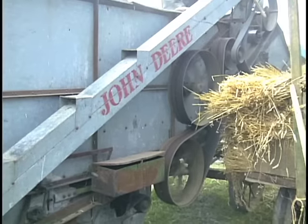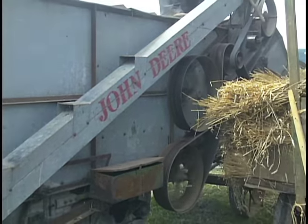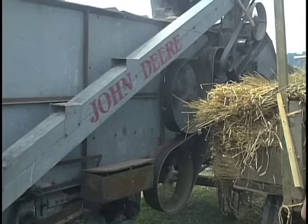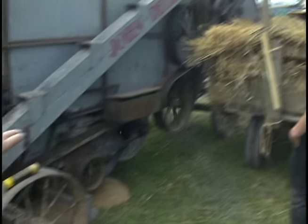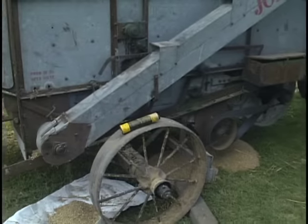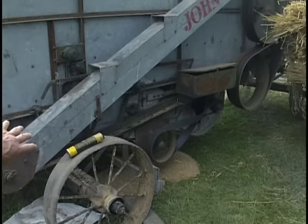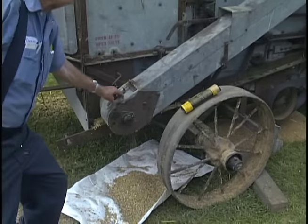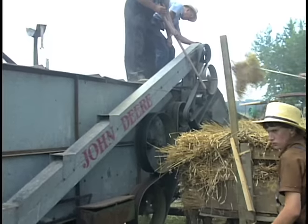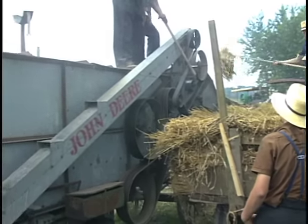And what you're seeing here now is all the belting. One comes from the main cylinder, which is coming through from the other side of the machine, direct from the tractor. This runs a shaker there. The lower one runs the shaker for the pan that separates the wheat. And then there's another one that takes the auger, takes the tailings over, and takes it up to the cylinder. This part right here is what takes the heads back up and over the cylinder to re-thrash. It's all the wheat that didn't get thrashed out the first time going through so fast.